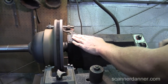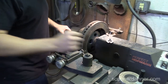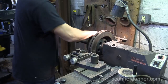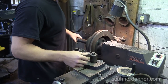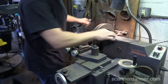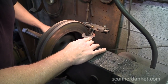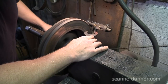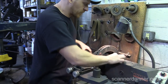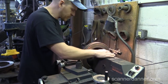Okay, I'll do that. And then one more time, I'm going to loosen this again. Recenter it. I want to make sure I get this right. Good. Try to get this as close as I can. Not sure I like this one, Danner, but we'll see. That's pretty close. Alright.